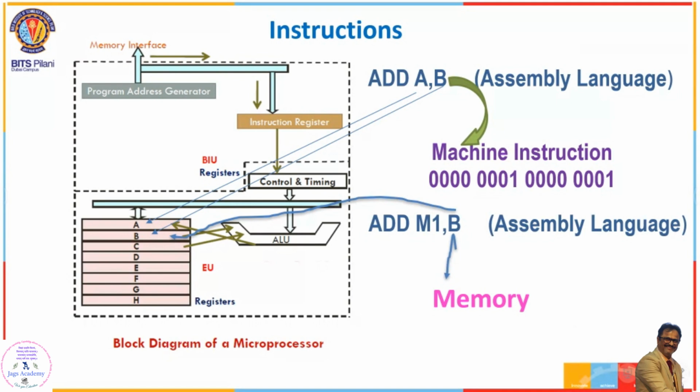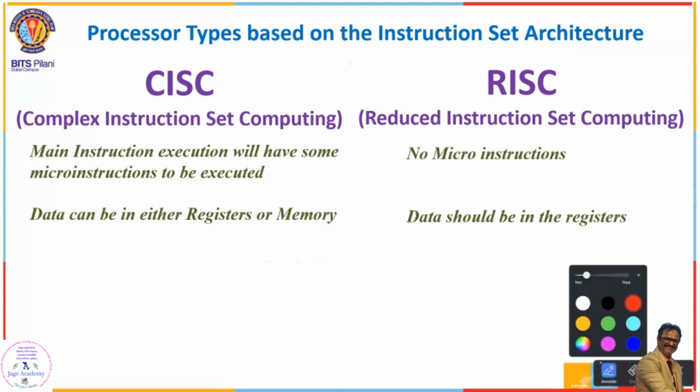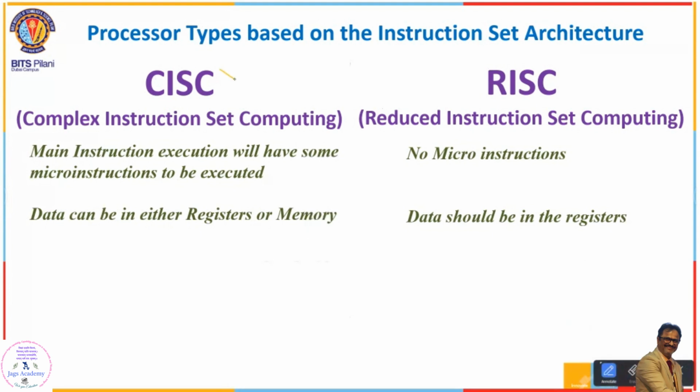I will tell you why it is a CISC processor. Clearly try to understand the difference between these. I'll try to explain. All x86 processors, all the Intel processors which are available, are CISC processors. And all the processors used in mobile phones, called microcontrollers, are RISC processors. For example, I don't know whether you heard about the ARM processor. The ARM processor architecture is based on RISC.